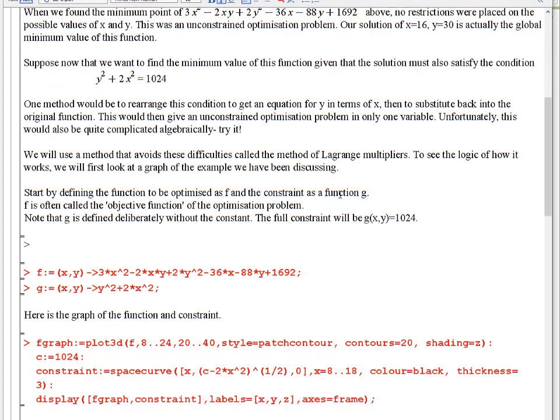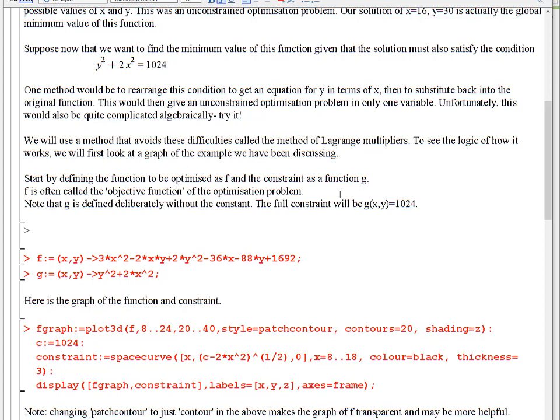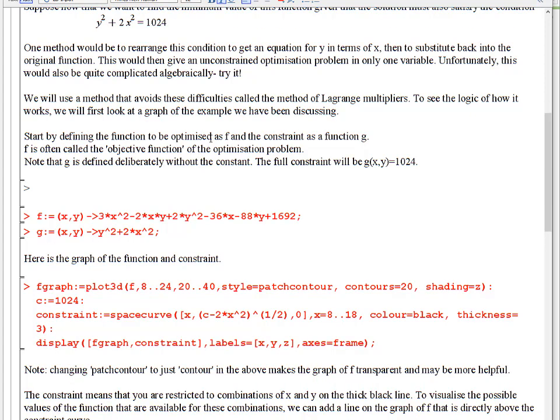Now to see how this works, you've got to look at one of the graphs we've been looking at before. This can be set up like linear algebra in a very standardized way, so you can go through the same steps every time. We start with defining the function we're trying to optimize as f, and the constraint itself we define as a function g, and you'll see why that is done, particularly in the next section on inequality constraints. f is often called the objective function. So when people in the aid industry talk about the objective function, they're talking about nutrition or welfare or educational goals. That's the thing you're trying to maximize or minimize.